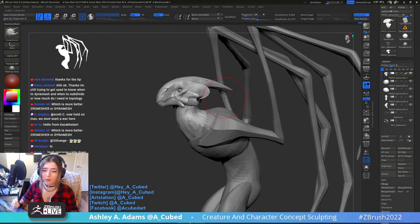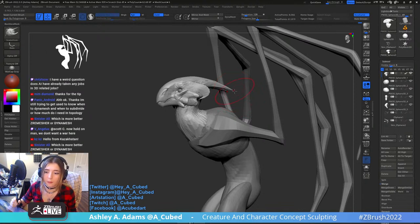That's the difference. You can use ZRemesher too if you want to do sketching. It's just you have to be more aware of the topology you're using, whereas Dynamesh is just, go at it, right?